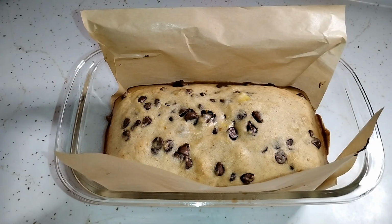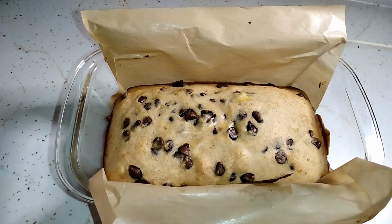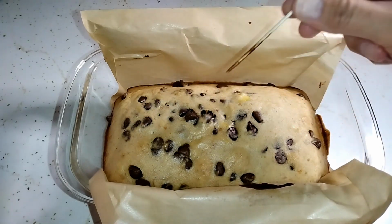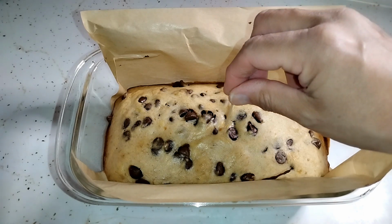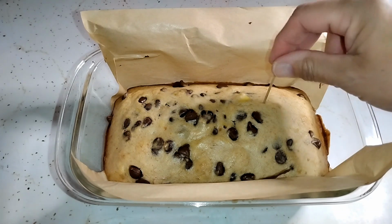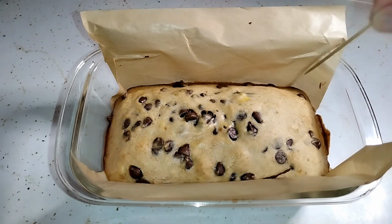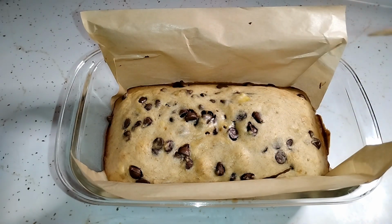All right everyone, so I just took this out of the oven. It's been 40 minutes. And I'm going to put a toothpick in it. You can see how the edges are brown, but the top stays a lighter color. Oh, that hit chocolate chip. Hopefully I can find a spot with just bread. That hit chocolate chip. Oh my gosh, how am I supposed to tell? Oh, that's pretty clean. That was all bread. Oh yeah, that's clean. That's chocolate chip. Yep. All right, so I'm going to say it's done.